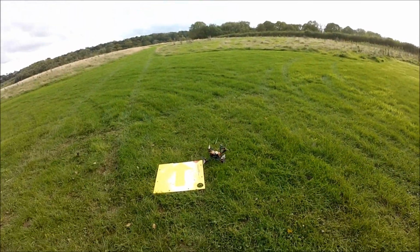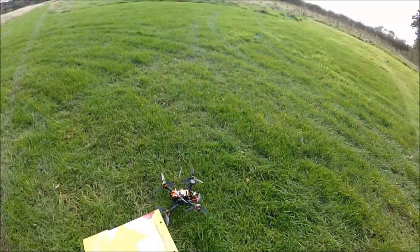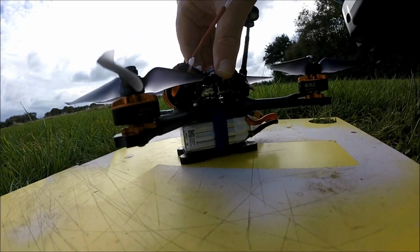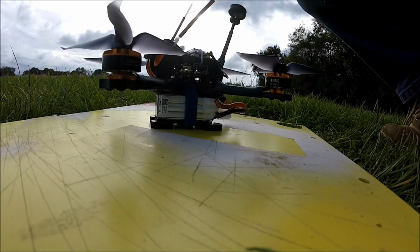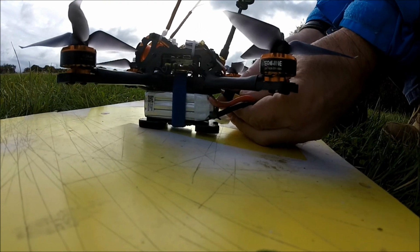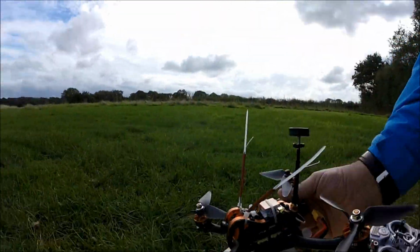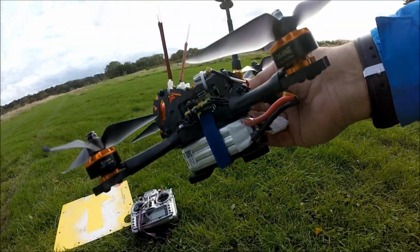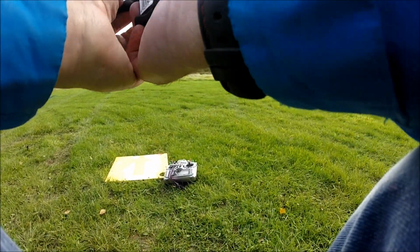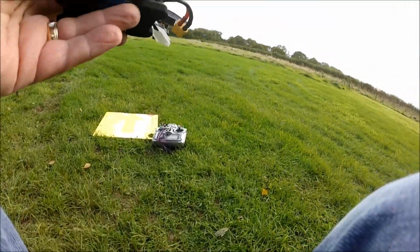Well, there we have it. I nearly got it. I nearly had it on the landing mat, as such as it is. Let's just take the transmitter off. And we'll have another little look at this. Right, let's turn that off. Okay. Right, so for me, that was a successful flight. Successful in the fact that it actually came down in one piece.